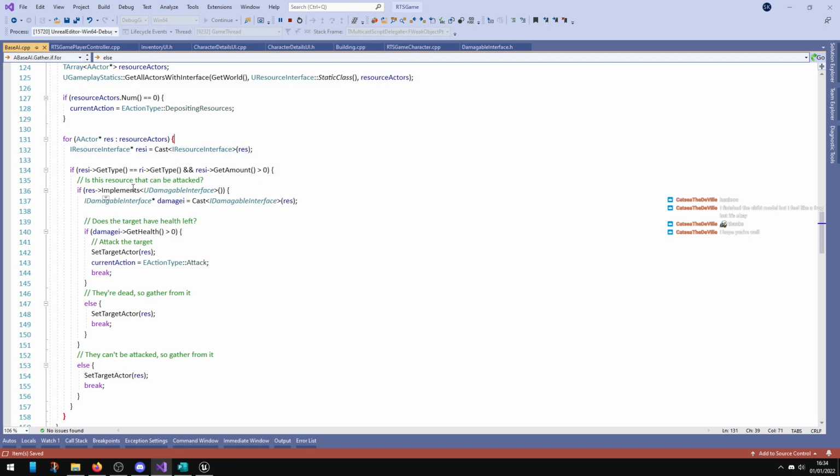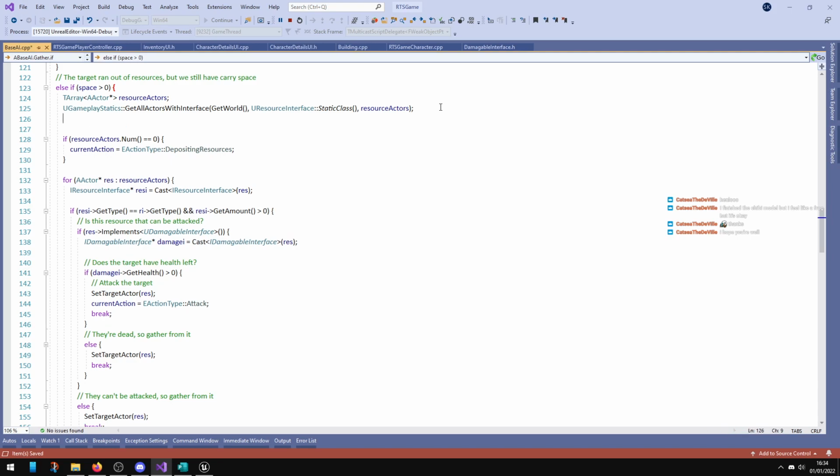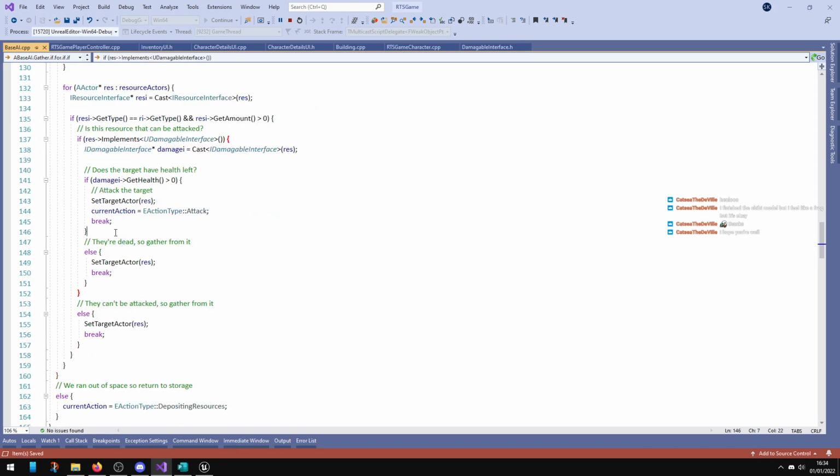Okay, so we want to make a boolean in here, which is was found, and it implements the damageable interface.